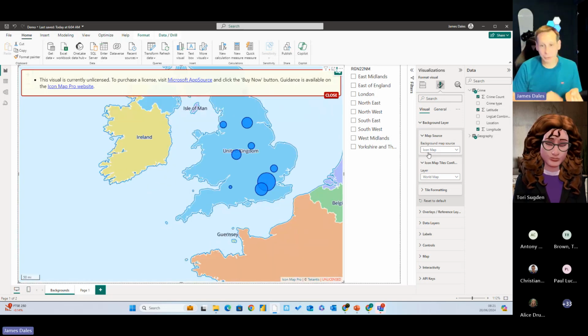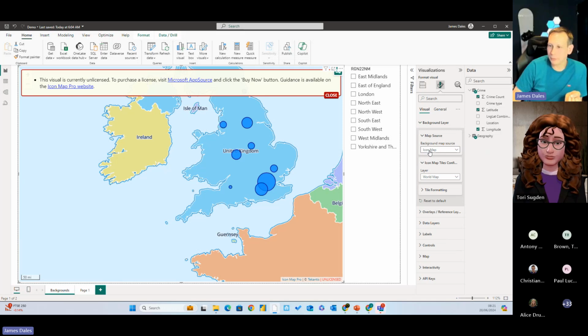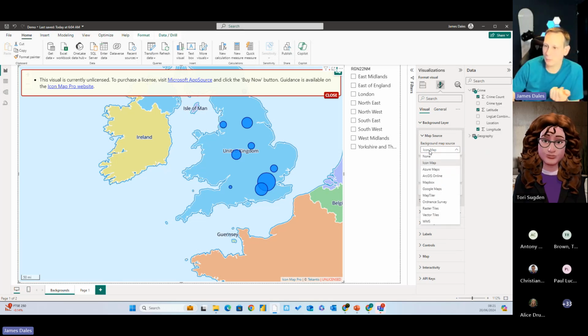But you don't just have to use our Icon Map. Now, obviously, we've still got support in there for Mapbox. I'll come to that in a moment, but we also support with an API key, Azure Maps, ArcGIS Online Maps, Esri, Google Maps, MapTiler, Ordnance Survey from the UK, and then you can continue to use your own custom raster tiles, but now also vector tiles and WMS servers for your background maps.